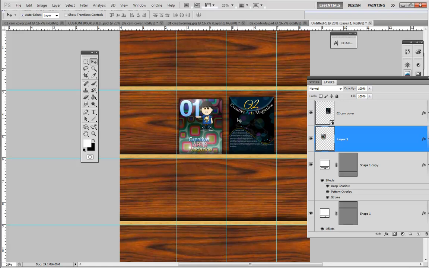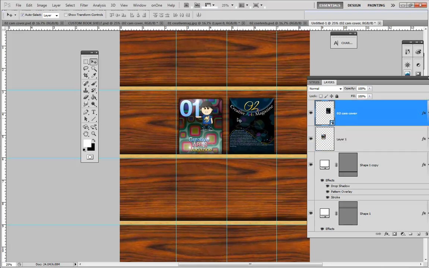And what I did was I gave them a drop shadow. So you guys should give your books a drop shadow if it doesn't have one already. It kind of gives a little depth. Okay, so yeah, you want to give it a drop shadow and a stroke, so that way it outlines the actual magazine and gives it more of a magazine feeling that there's something on the shelf.